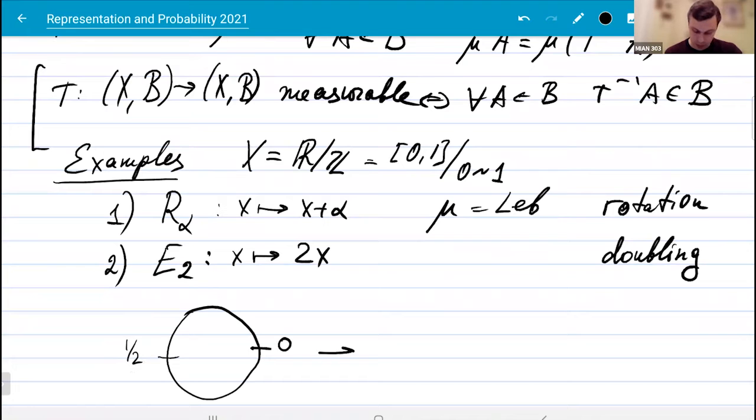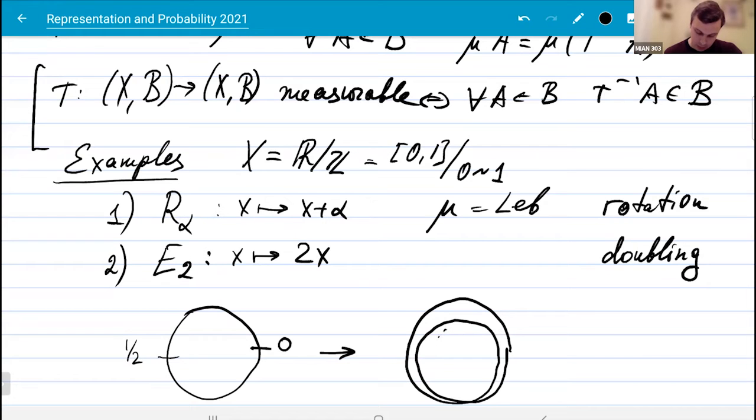So it just maps it into something like this. So here is the original circle, and you map everything back to the circle. So you just stretch it so it becomes 2 times larger, then you twist it around itself. So we have 2 turns, and then you just put it back on the original circle. This is how it works.